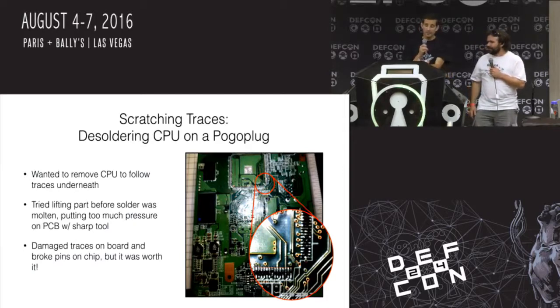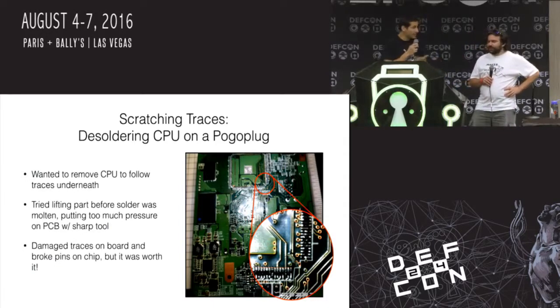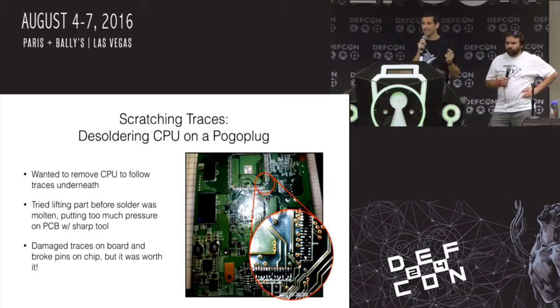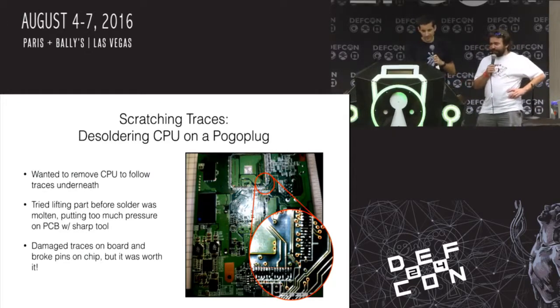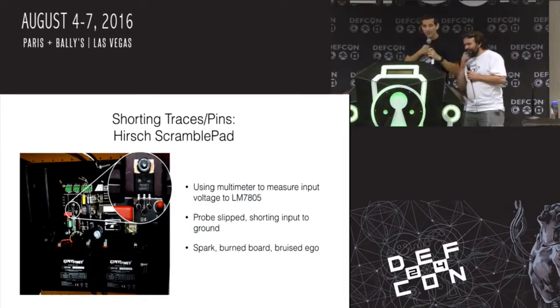Maybe. Well, and this is a good example, too, of if you are hacking on stuff, if you can get multiple units to have a sacrificial lamb to do something like that. If you do need to look what's underneath the part, it's like, all right, if I break this one, I don't care. Now I'll get the information I need to do an attack on another one. That's okay. But if you only have one, then you're screwed. Yeah, and then you return it, and you're like, hey, it's bricked. I don't know what happened. I just opened it up. All right, so shorting traces.